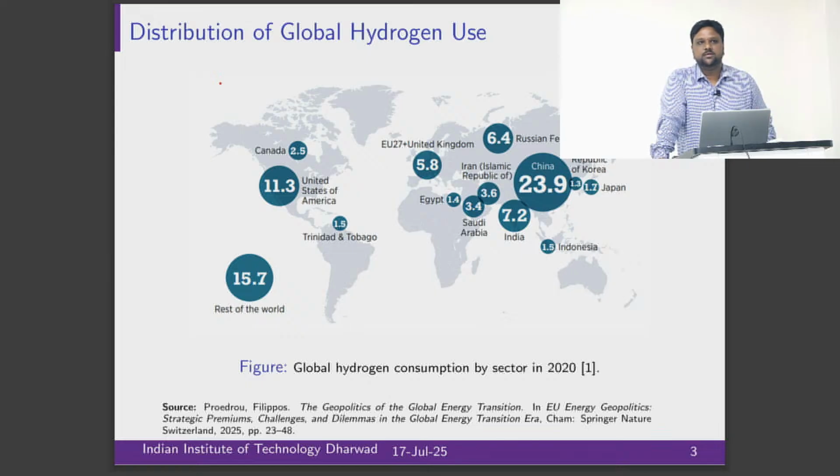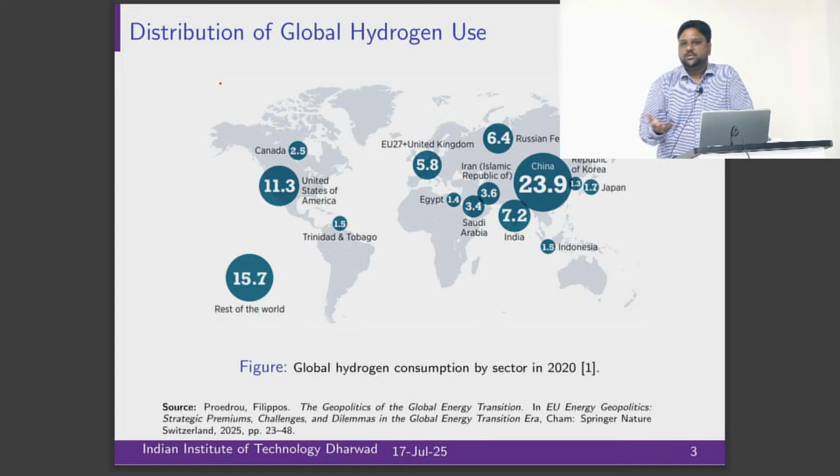One of the techniques is green hydrogen, where we use some kind of renewables, whether wind or solar, to generate hydrogen. As I told, our India is also targeting almost 500 gigawatt of non-fossil fuel based power generation by 2030. To accommodate this huge amount of renewable energy, India has a mission called the National Hydrogen Mission. In that, they are also targeting to generate more and more hydrogen by 2030.